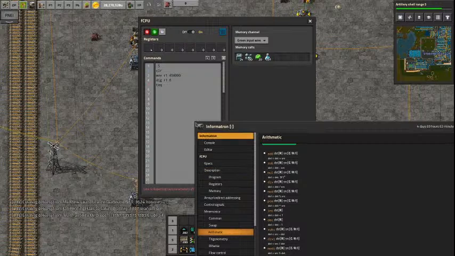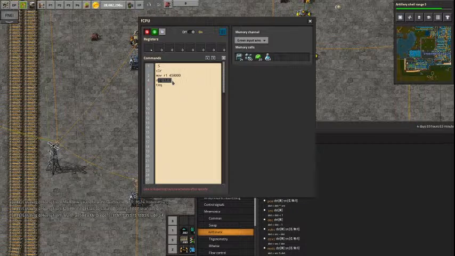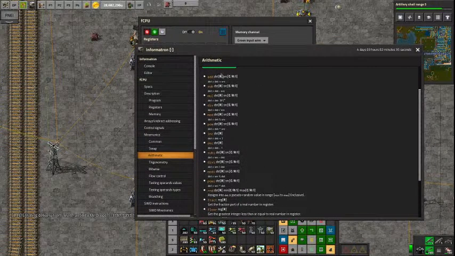So if you say multiply, add, divide, it's not going to go multiply, divide, and then add. It's going to go this line, this line, this line. So order of operations is irrelevant when you're dealing with this kind of language.